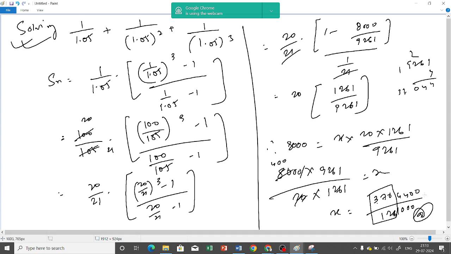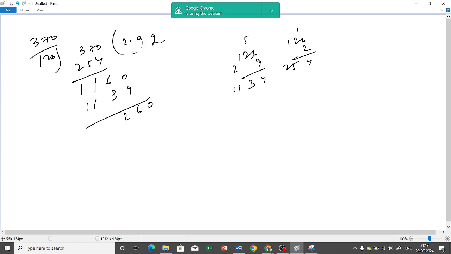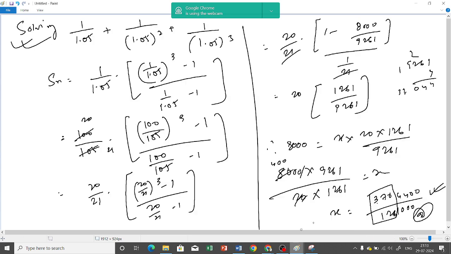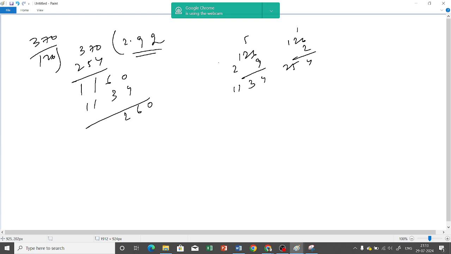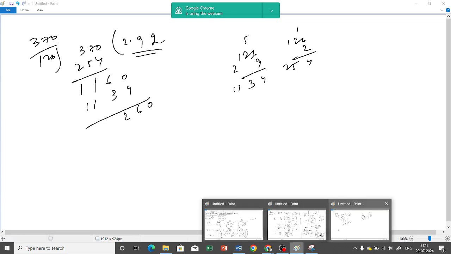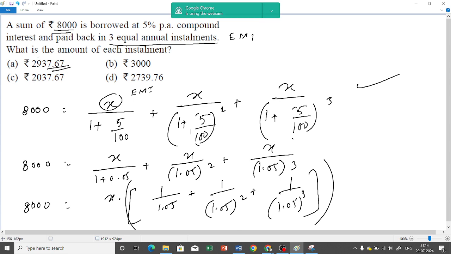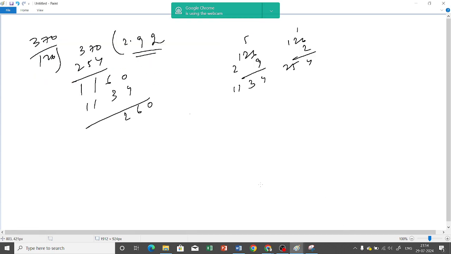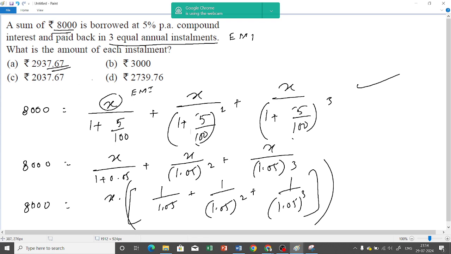Do you understand how to handle this part? You see, this is a place where we are getting a chance to apply that shortcut which we have learned. Okay, 8 digit by 8 digit. So what I did, I just took the first digits, 370 by 126. When I divide, I am getting 2.92. Since I have taken 3 extra digits, I would need to multiply my answer with 1000 to get the desired value. But since I'm getting 2.92, I don't need to do those things. I just go and see that okay, 2937 is the closest answer that I can select. So of course I can choose the option A.